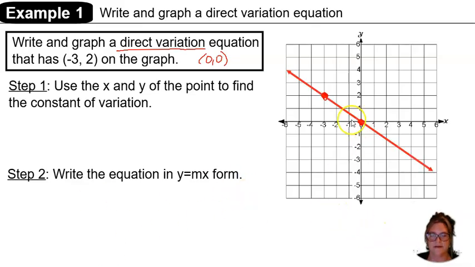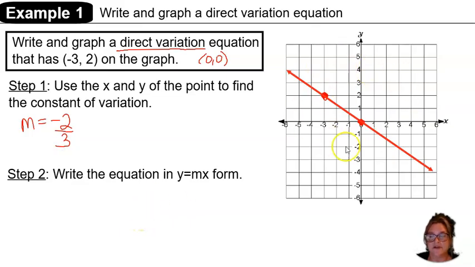So looking at the slope of this line in our graph, we could count the rise over run. That would be one way to find the slope. So we would rise 1, 2, and then we would run to the left 1, 2, 3. That's a negative slope because we're going up and to the left or down and to the right. So the slope m would be a negative 2 over 3.